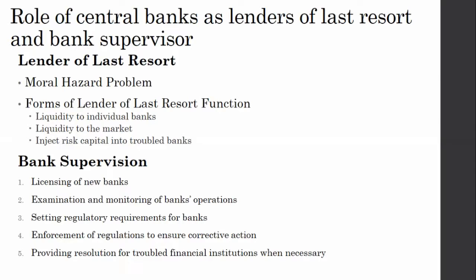So you should have a clear understanding of the difference between a liquidity problem and a solvency problem. If the short-term obligations are met and that particular bank can come back to normal operation, that means they have a liquidity problem. So as the lender of last resort, they might give short-term liquidity loans against collateral to banks to help with this liquidity problem. That is one form in which this lender of last resort function is carried out.